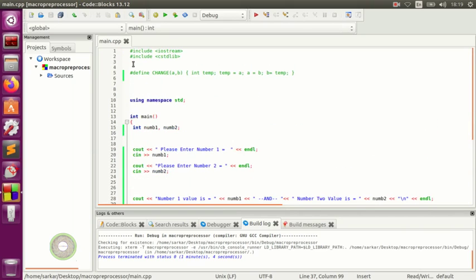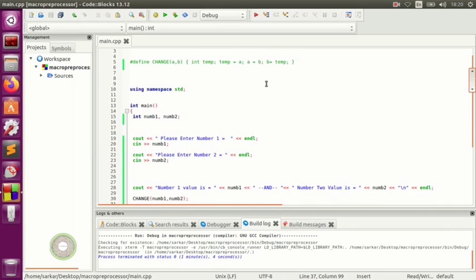So that's very easy. It's a little bit tricky. We have a macro here, and we define it as change, and we give a parameter of a and b. Here we've got a temporary value, and we assign a to the temporary value, and we assign b to a. So now we assign a goes to temporary and assign b to a, and temporary goes to b. It's like a zigzag, like a DNA, human DNA embryo. If you guys seen that, it's got a zigzag. So the a goes to b, b goes to a, and the magic is this temporary number.